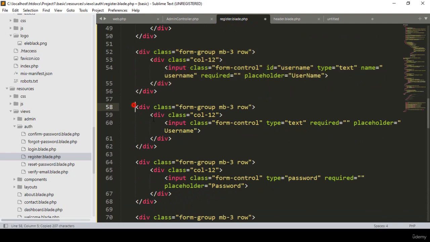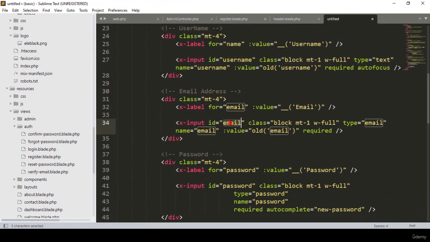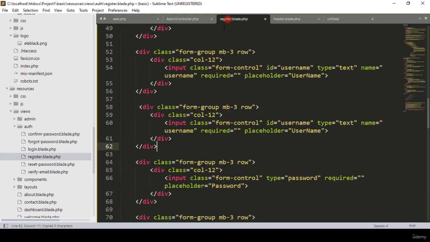I copy it, and then that will be our another one. After that username, then that will be the email, right? I copy it. Now that will be our ID. How much easy it is. You can see there is only ID will be needed. Type for the email, I want to make it as the email type. Okay, that will be the email type, and name will be needed. I simply name it as a name, and our placeholder will be displayed as email.